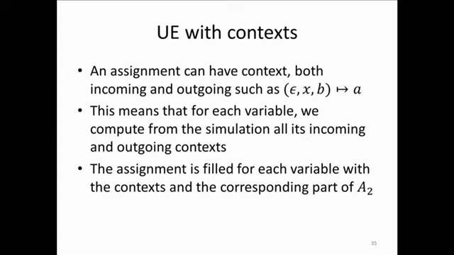Of course, this is very, very easy when you don't have context. You basically slice off everything that's already in use later, and you get a very small set of states that match up. When you have context, this gets very, very difficult. Because an assignment can have both an incoming and an outgoing context, like we saw before.